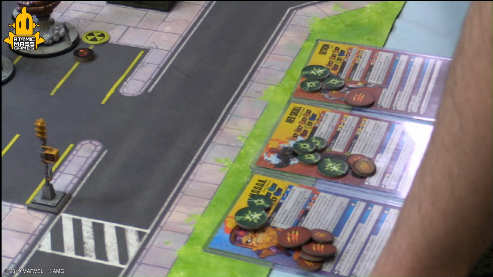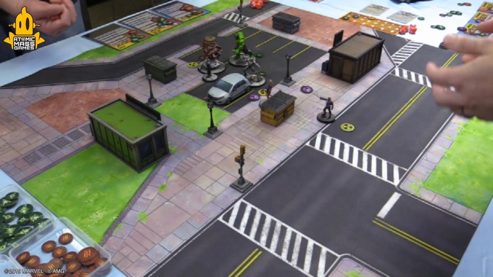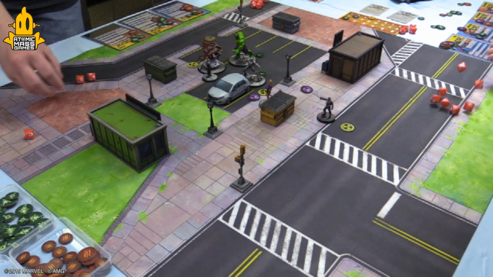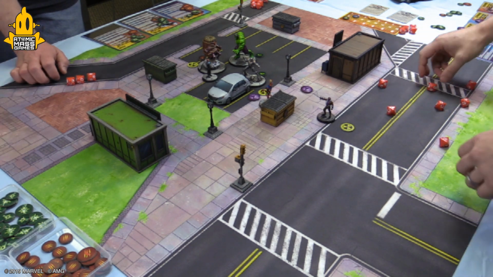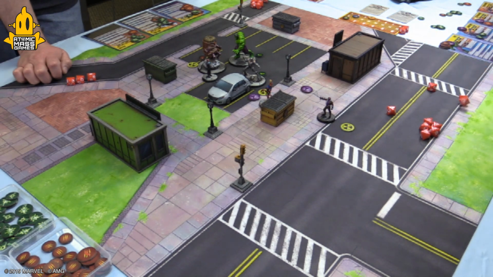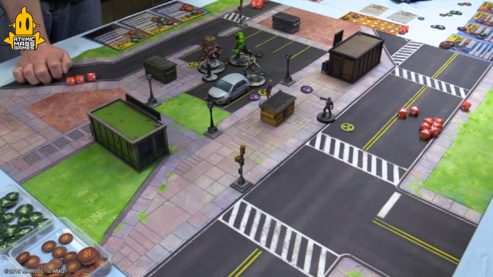I'm going to energy blast Red Skull again. Sure. Bazap! Would you like to hail Hydra? No. All right. My defense is terrible. Oh, we're waking up, boys. We're waking up. And then I get to reroll these 2. Nope. I got 5. I got 0.